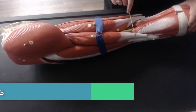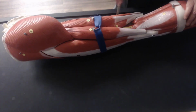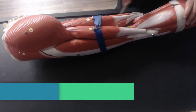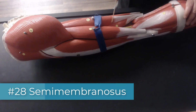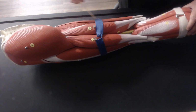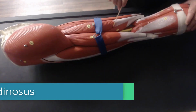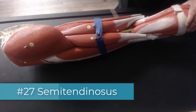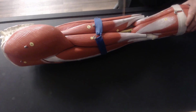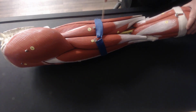Biceps femoris. Remember that the semimembranosus for 28 is underneath 27. So this is the semimembranosus, and this here is also semimembranosus. Remember that the semitendinosus at 27 lies on top of the semimembranosus. The tendinosus tends to sit on top of the membranosus.